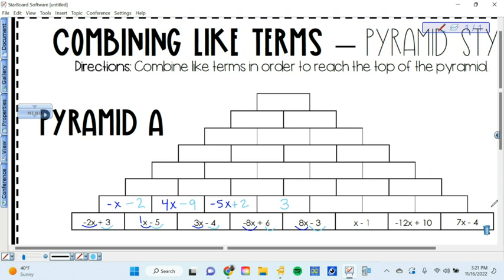So go all the way across, and then you'll combine these two together to get to this one, and these two together to get to that one. But it's a pyramid, right? So it all builds on each other. If you get one problem wrong here, then everything after it is going to get messed up. So be really careful. And when you finish a row, if you want, you can come up and check your answers with me before you move on.